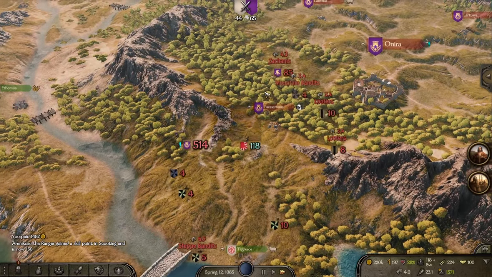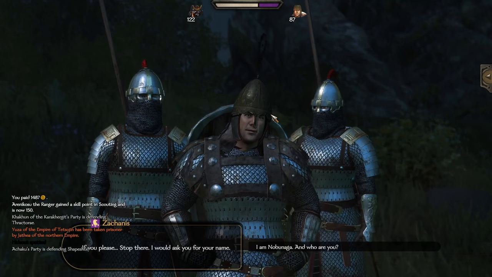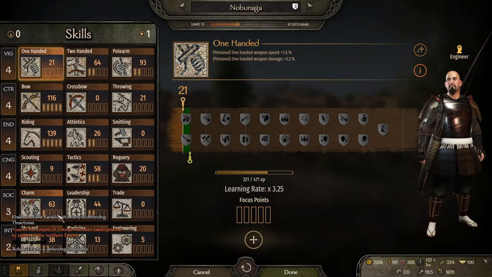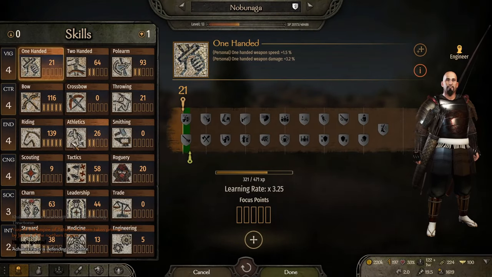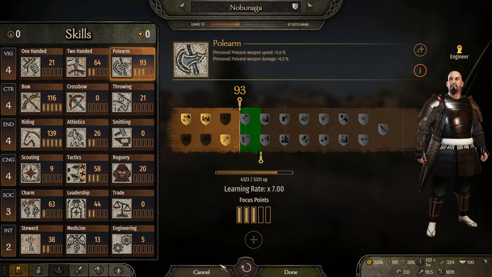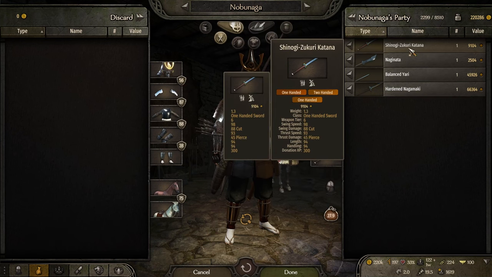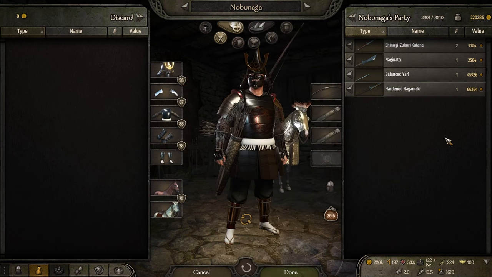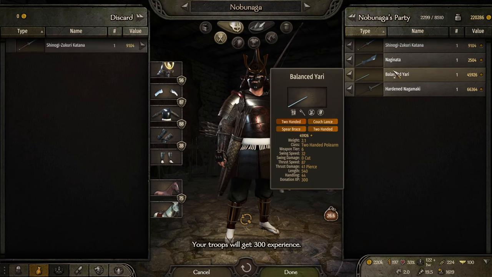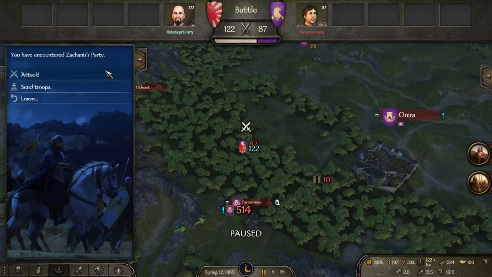There was another lord here we can hunt down. With another point, let's put it in polearms. I do want to switch my weapons before I forget again. Alright, we can sell one of these. The Yari, the Naginata. Those are the ones we want to go with.